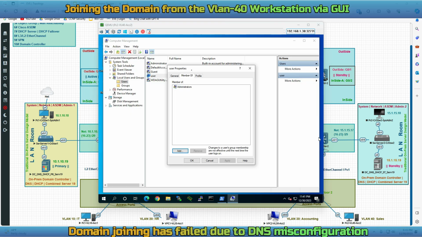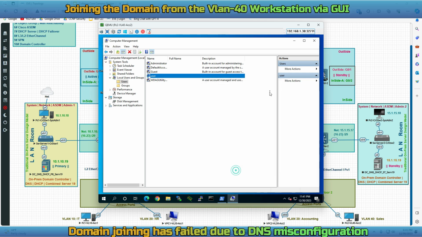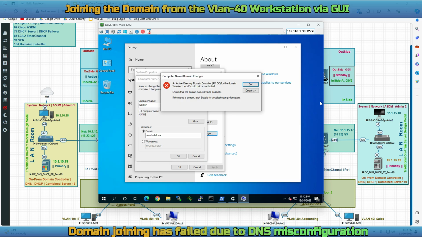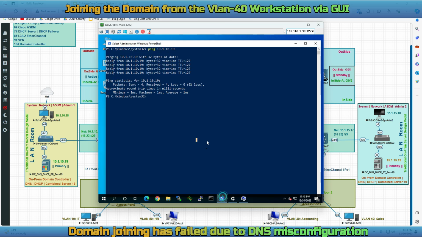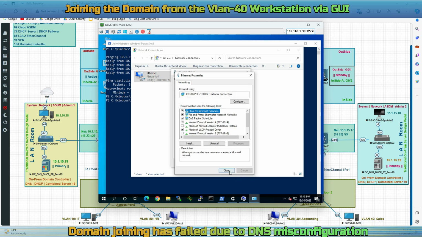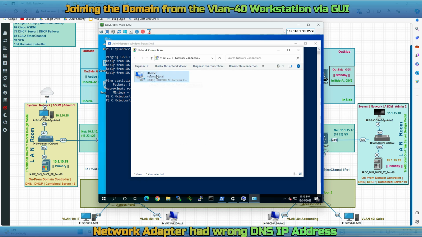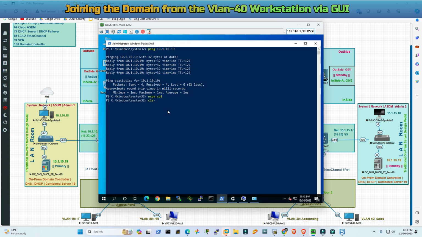I have verified that the user account is a part of the administrator, so I'm not sure why it's not joining to the domain controller. Okay, when I hit the details, it says the error was DNS name does not exist. So let's take a look. What is the DNS? ncpa.cpl. Okay, here is the problem. Hit OK, close, yes. Now see that the adapter information got changed. It is now nexatech.local. That means it is not joined to the domain yet, but it has the same network. So I would be able to do it now.